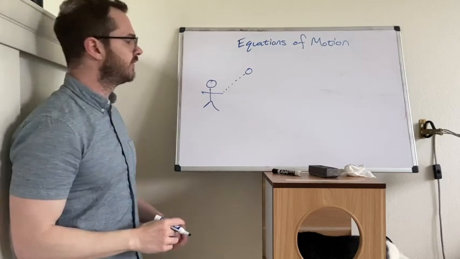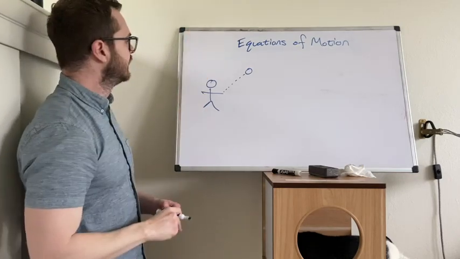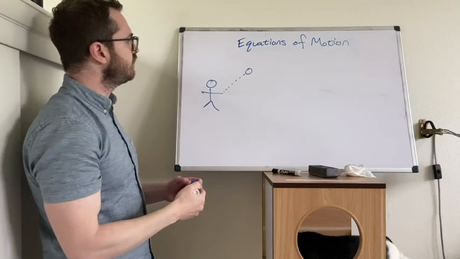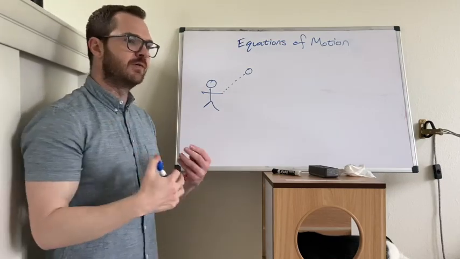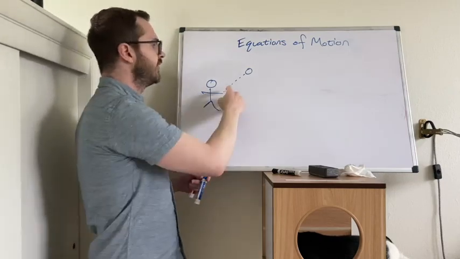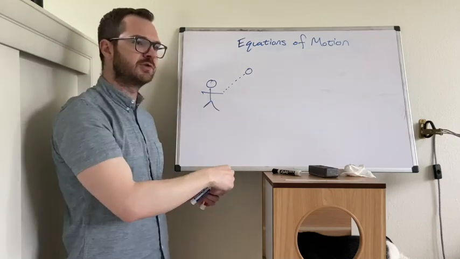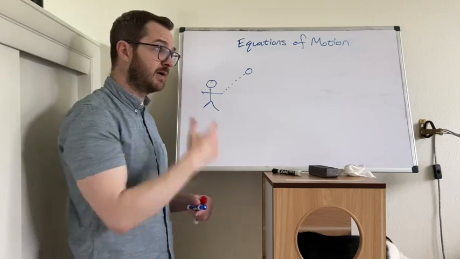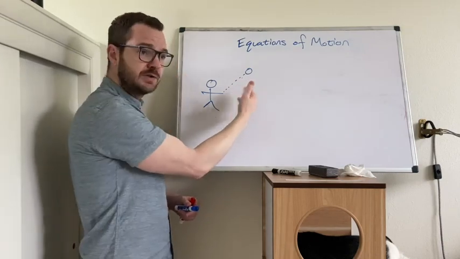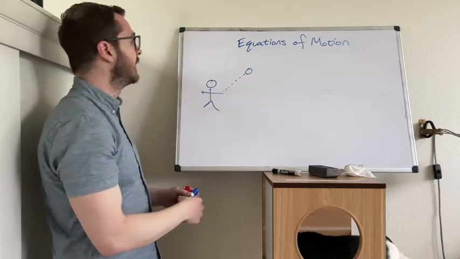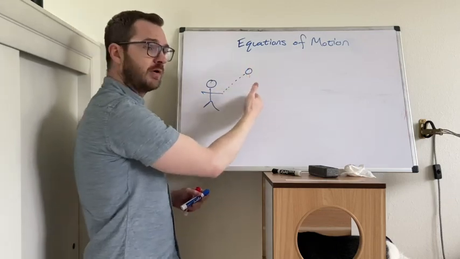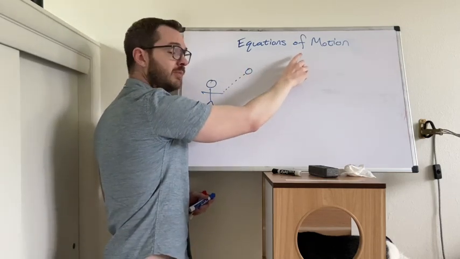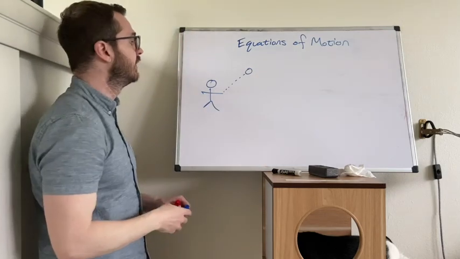So there's the ball, right? They're just giving it some initial velocity, and off the ball goes. Now, intuitively, from our experience, we understand that this ball is going to have some kind of ballistic trajectory. It's going to be parabolic. It's not going to be perfect because there's air friction in the air. But gravity is going to cause this to accelerate down, which means it's going to hit some kind of maximum value, and then it's going to return to Earth.